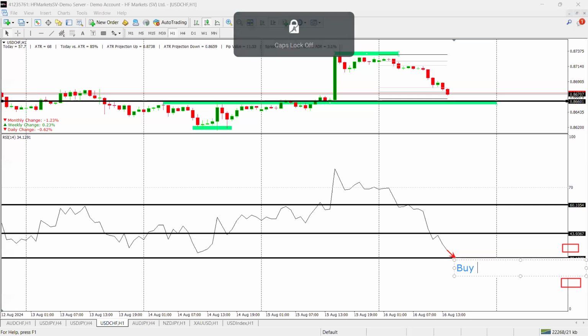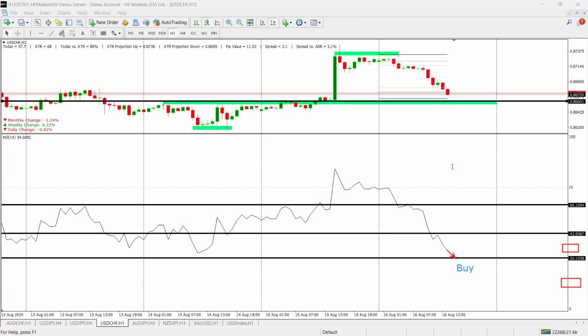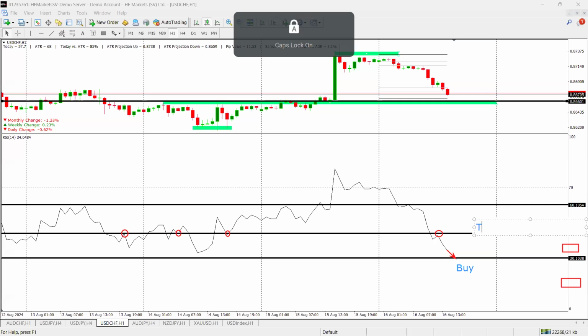I wouldn't be looking for any kind of long-term take profit. I wouldn't be saying let RSI go back above 70 before I close my trade. My mind already knows that this is a level that was resistance at this point, became support here, also support at this point, and was also used as a resistance somewhere around here, which means if I come in off a buy at this point, I am definitely looking for a TP when it gets somewhere around here.